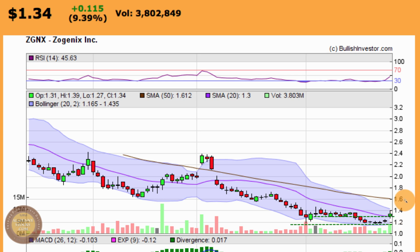Now to the resistance side of things, I think there's certainly going to be some right there at $1.40, and really even just a hair higher, as this point right here early on in the month was $1.47, acted as a slight bit of support at the end of July. It's just a difficult point for this chart to move through, hasn't been above it since the end of July, so I'd look for that $1.47 mark to be a pretty difficult area.